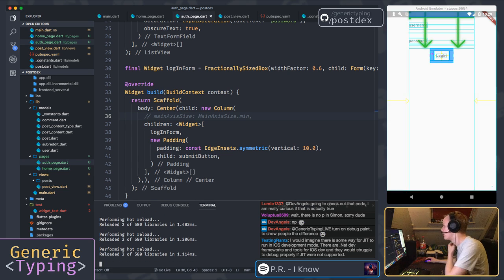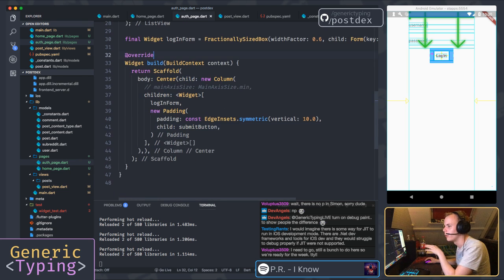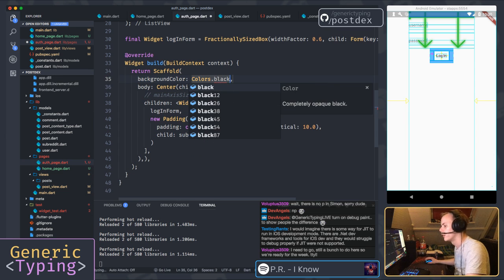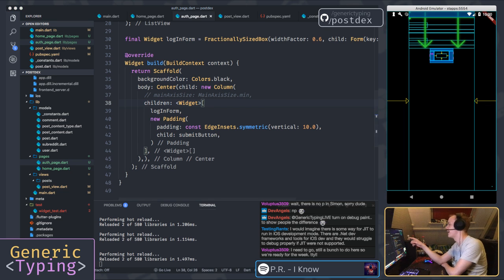But if you look at this, this is the Flutter debug painting mode. So you can see how the widgets are built up. I'll actually make the background black, so you can see better what's going on over here. Okay, so now you can see how this widget is built up, right?